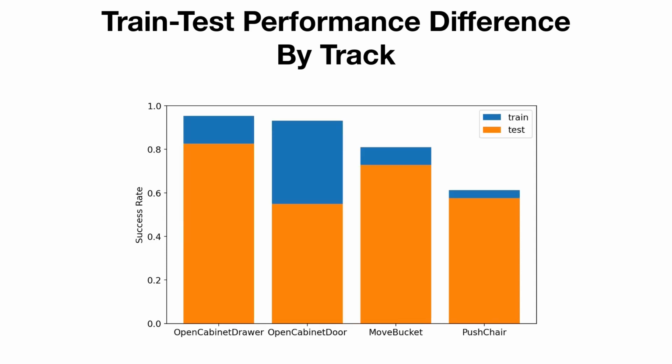Finally, let's analyze the generalization performance for different tasks. It's a little surprising that the Open Cabinet Door task has the biggest train-test gap. After checking the data, we guess it is mainly because many doors have small handles, and detecting these small handles from point clouds reliably is hard. Therefore, the visual perception generalization gap may have caused the policy learning gap. We will release a paper summarizing all the results from the ManiSkill 2021 challenge soon.